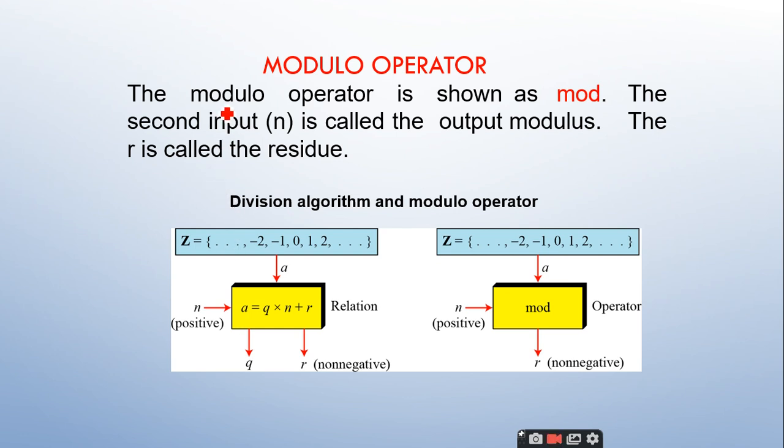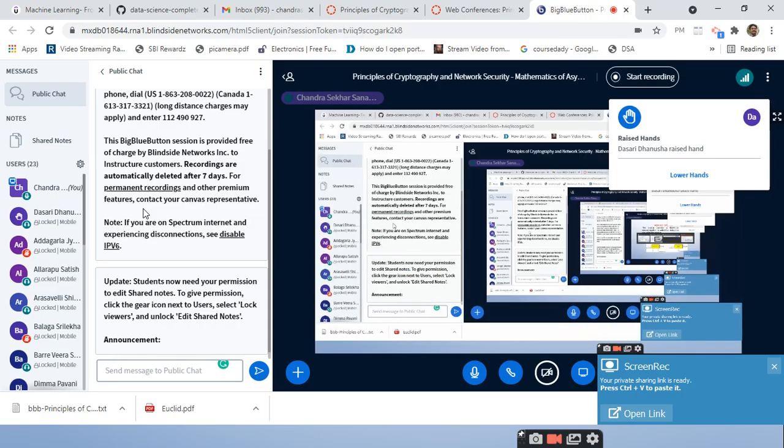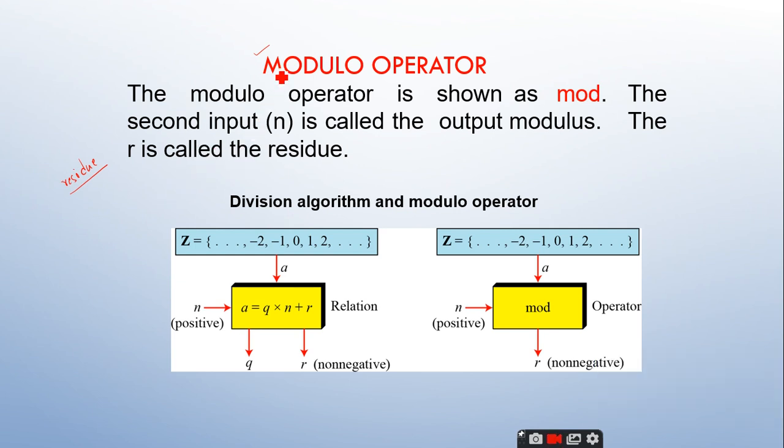After this we went through one of the important concepts in cryptography, modular arithmetic, where we saw the modular operator which gives only a single output, meaning we consider only the residue. Residue is nothing but the remainder. This modular operator we denote as mod. We won't make use of any symbols here. In C programming we represent it with the percentage symbol, but in modular arithmetic we use the term mod. It takes two inputs a and b and gives only one output, the remainder of a divided by b. Remember that the remainder is always non-negative. Remainders cannot be negative.